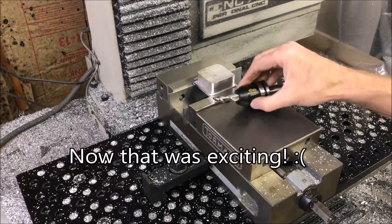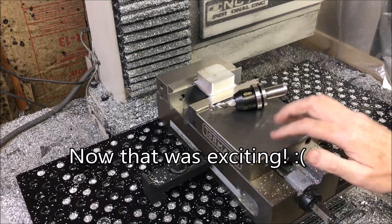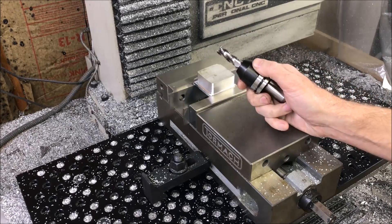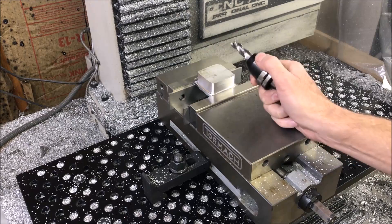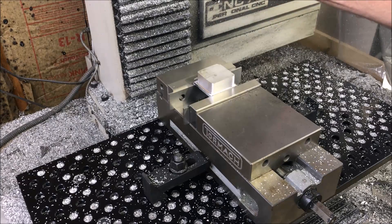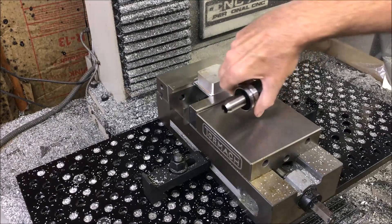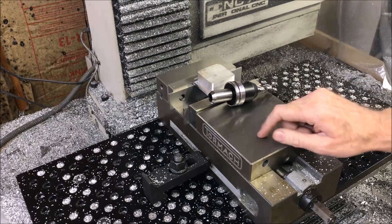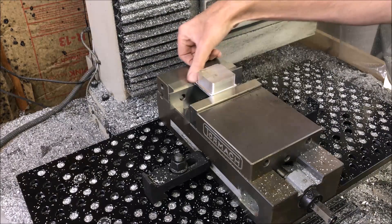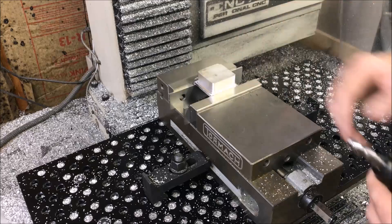That was definitely way too much for the 770 at 7,000 RPM. I know John with NYC CNC has gotten close to that MRR, but he was running at a lower horsepower. It was actually pulling the tool holder out of the spindle. So I'm going to try it at 5,000 RPM, or 5,100 I think, which is the maximum horsepower torque for the 770. It actually started running and was just barely scraping the jaw on this.